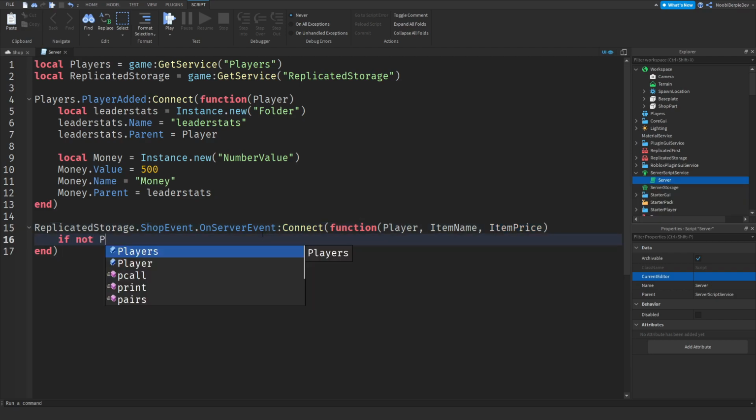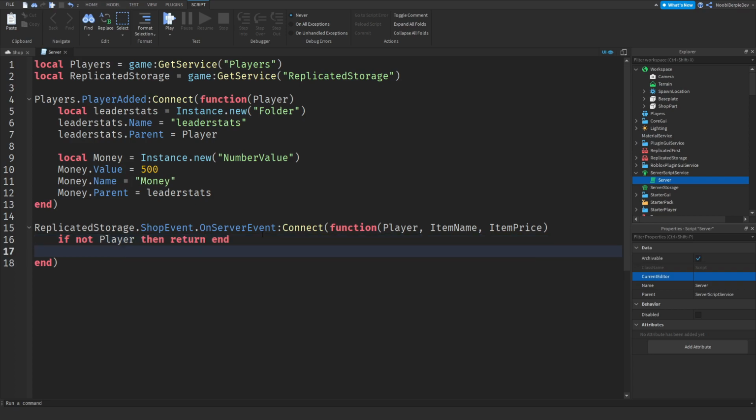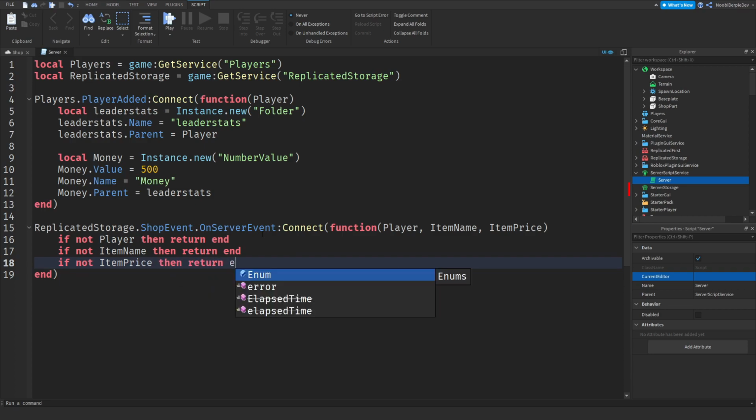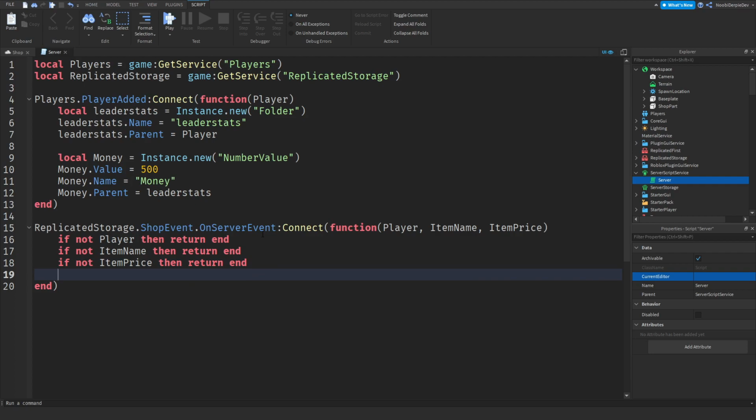So if not player then return end, because we need a player. If not itemName then return end. And if not itemPrice then return end. We just need these things. They really gotta be there, or else we will just let the script know to not do anything.